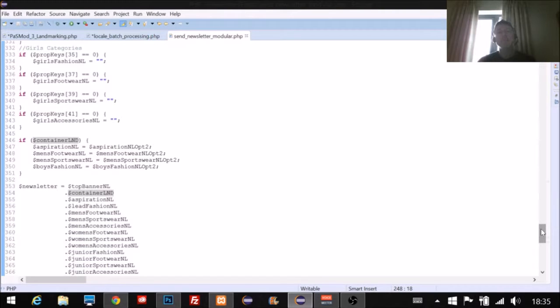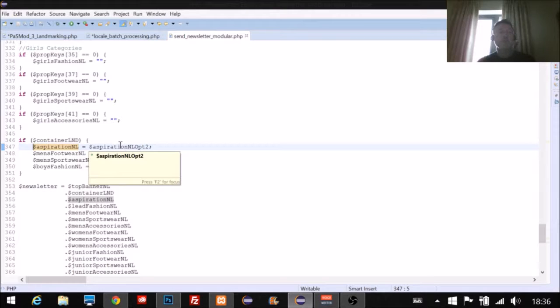I've limited it here to what we're using for the example, but this would be for all categories across men's, women's, juniors, girls and boys categories. But here you've got aspiration NL equals aspiration NL opt2, same for men's footwear, same for men's sportswear, same for boys fashion, if container LND exists.